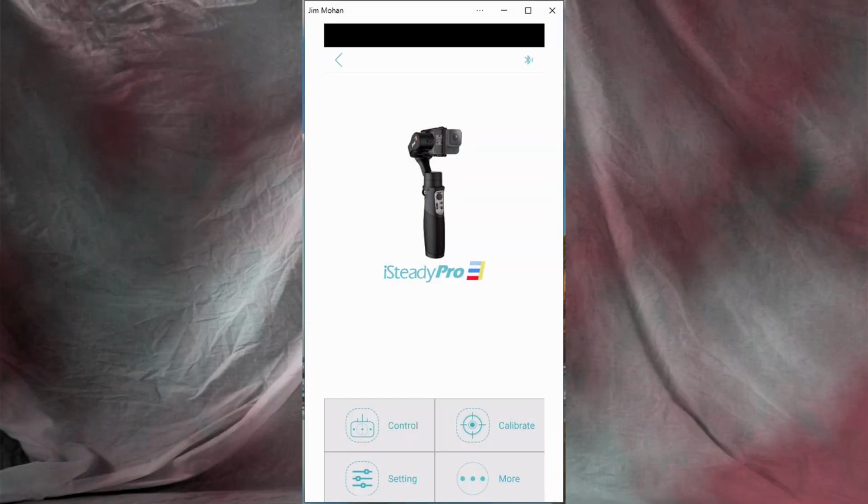So here we have the HOEM iSteady Pro 3 app going. And as you can see, it has some ability to control, calibrate, settings, and then more at the bottom. You also see that it's a Bluetooth related app. So to get connected, I tap the Bluetooth icon at the top right, and it connected to my iSteady Pro 3, and the little Bluetooth icon lit on the control panels. So I've got a communication link established with my gimbal.